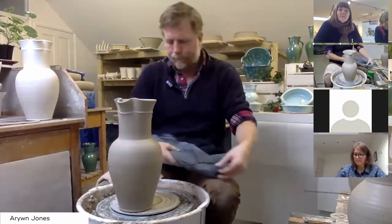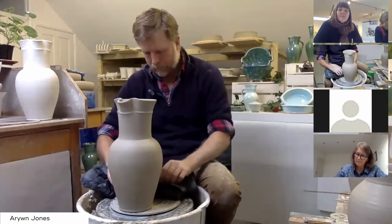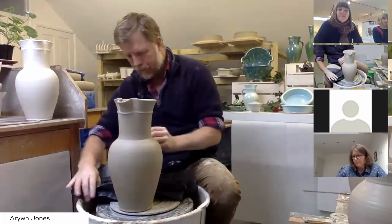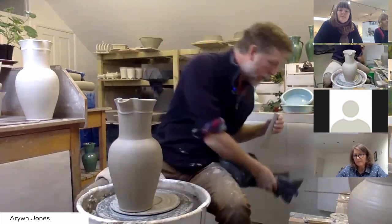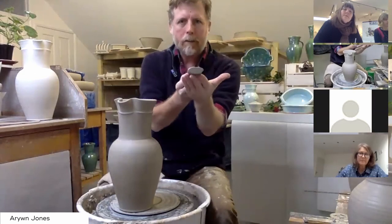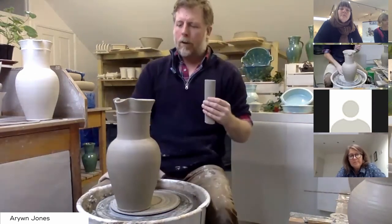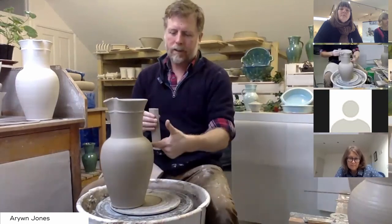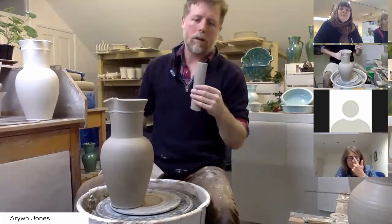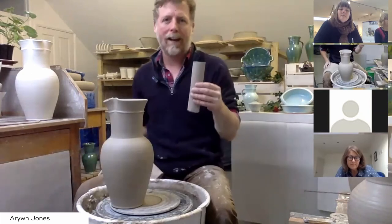Right, so in here is, he says, can you find it? Yeah, there it is. Right. Get that one out of the way. Extrusion. Okay? All right, now, before I started the demo, I measured the distance from here to here, just in a straight line, it was about 5 inches. So I thought, okay, if I add a couple of inches, that'll give me enough length of handle to play with.